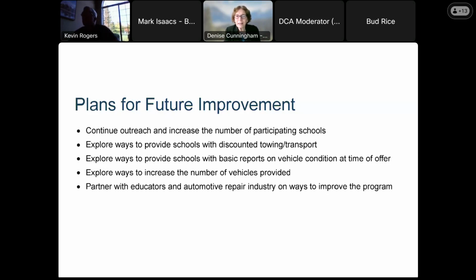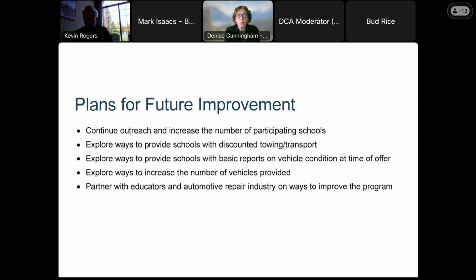Long term, I have some ideas for things that we might be able to do on our next set of dismantler contracts, which are scheduled to be bid in April of 2025. We're also going to work on the short term.